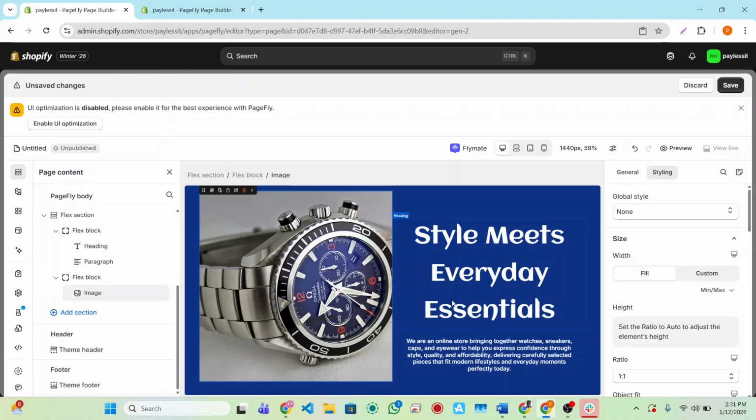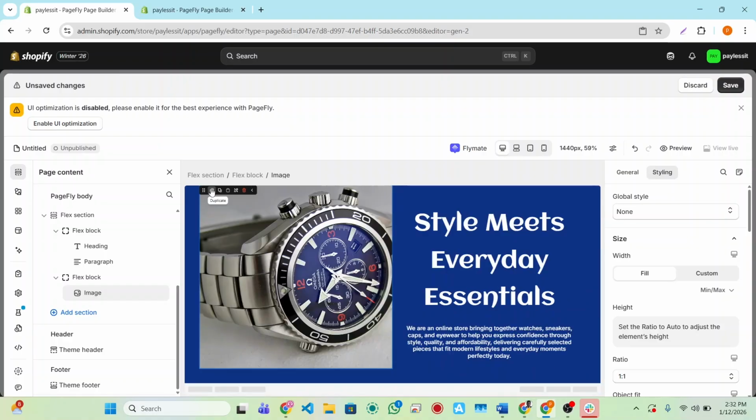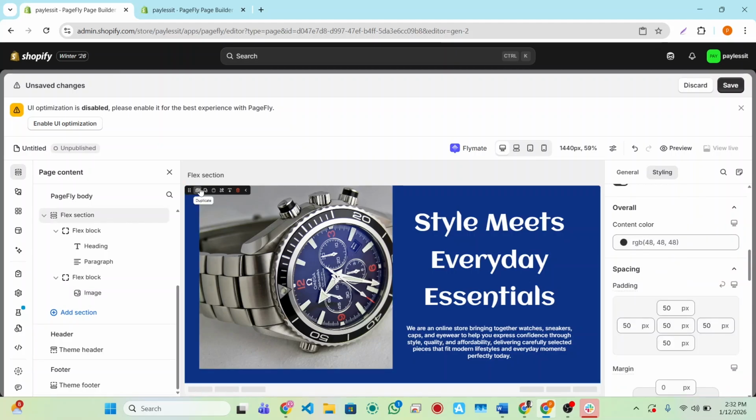Okay, so we're going to create another section. For this one, let's create another section. Let's duplicate this one. Ensure the flex section is selected, so the other entire section is selected, and you duplicate it.